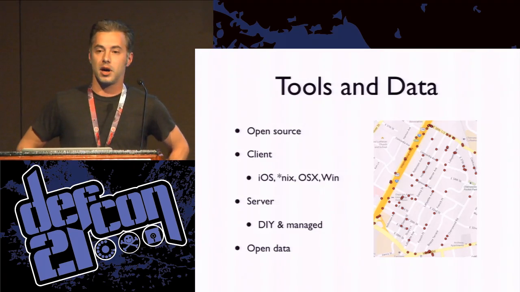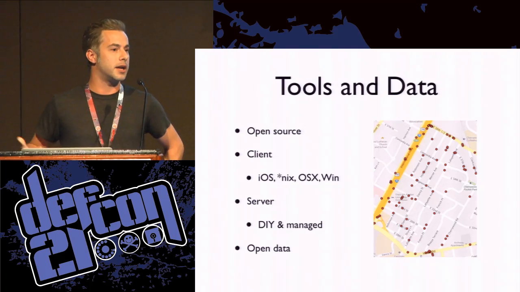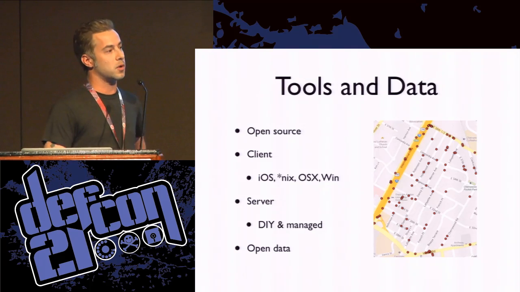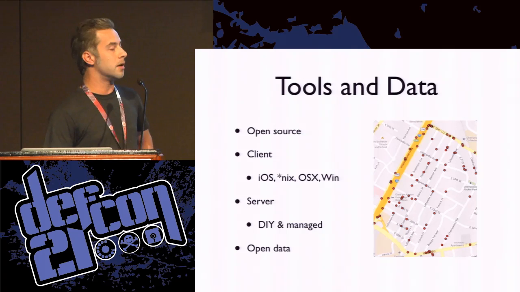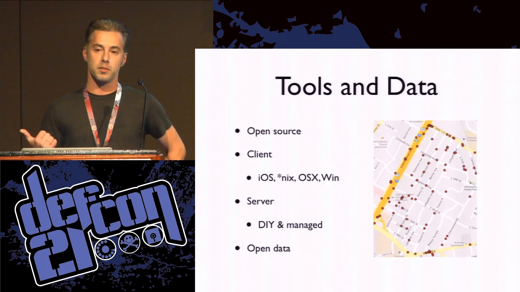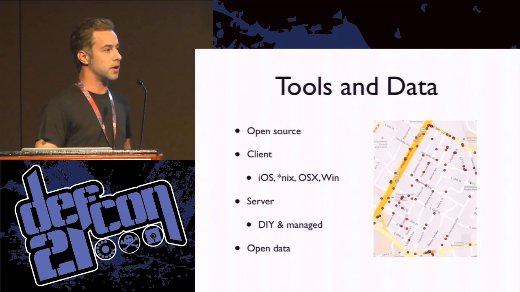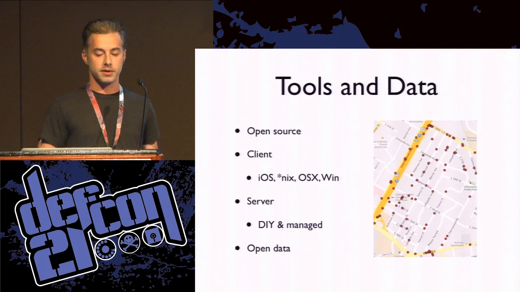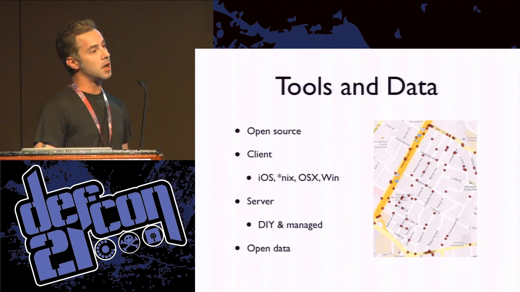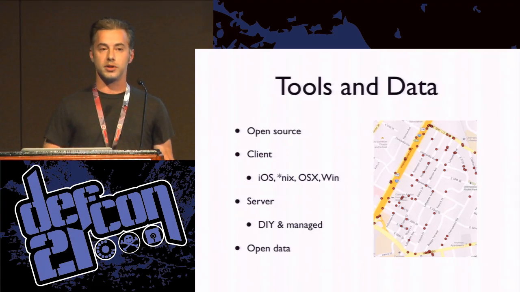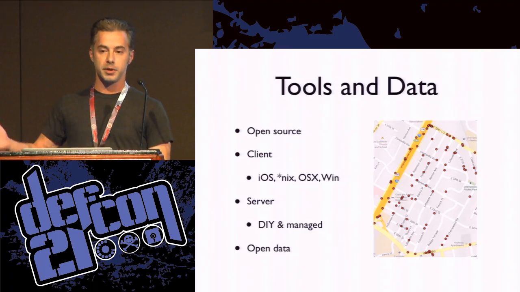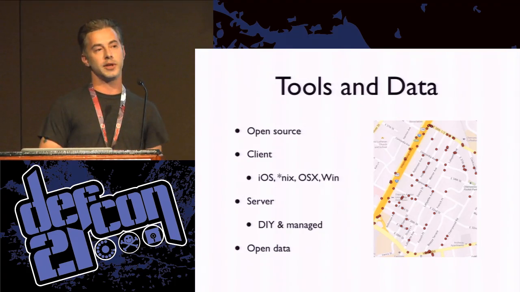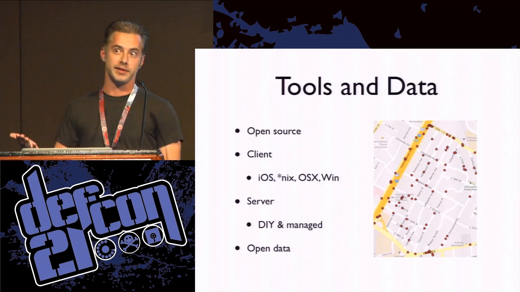For cross-platform support, if you saw Joseph Cohen's talk about an hour ago, in order to support cross-platform, I hacked up one of his BlueCat clients, so I have a fork of it on my repo, and basically the data that it collects will ship off to the remote server too. The server, if you want to participate in this project, but you don't want your data to go out to the public, I have a simple server implementation on my GitHub repo too, so you can just change the URL of the client and have it report to your server too. All the data that I collect, or any data that goes to my server, is completely open to people. I do a database dump about once a week, so you can't use the information to track someone. I'm kind of giving them a week's head start, right?